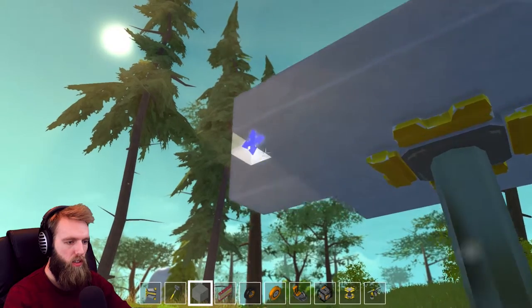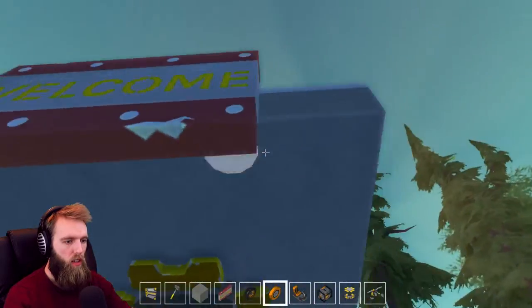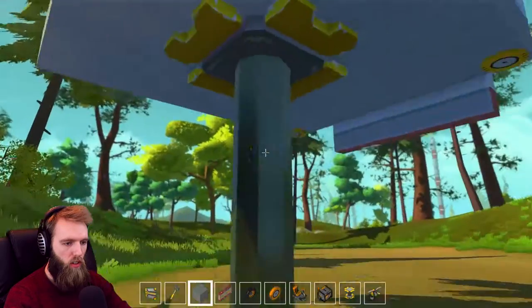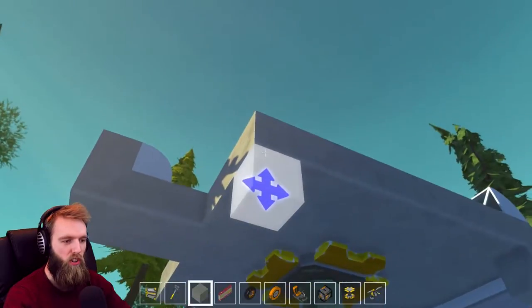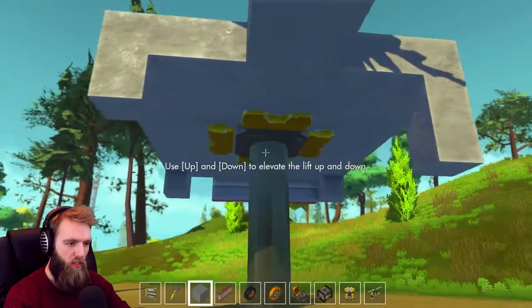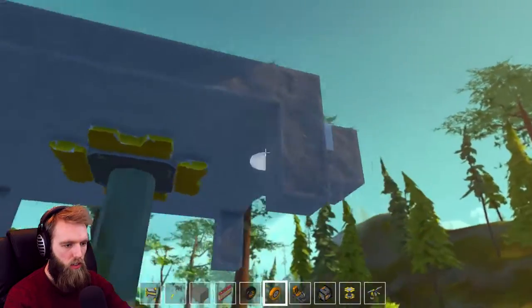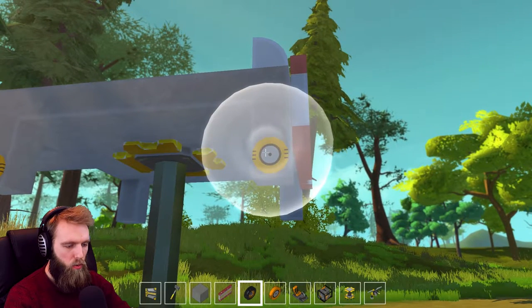Okay, so we got the blocks. We need the bearings. I think bearings are under there. So bearings, they make things go around. And we need that. Wait, we don't need these. So we took out the screwdriver. Like a boss. Okay, so we want to make it kind of tall-ish. And then we need more bearings. Like so. And then we're ready to go.